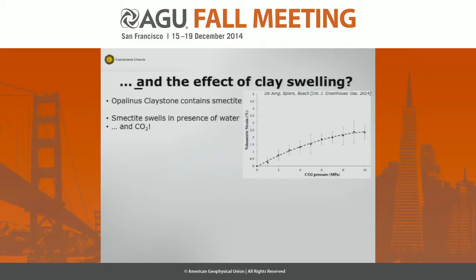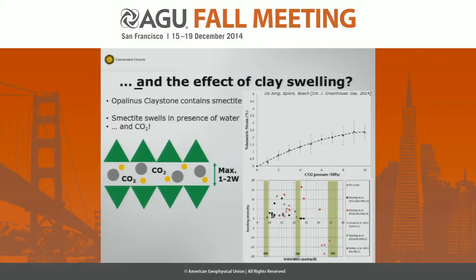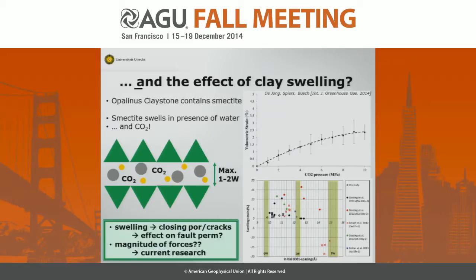You can see that with increasing CO₂ pressure, there's quite a significant increase in the amount of swelling that's occurring in pure smectite. So up to 2.5–3% of strain is measured there. But what he also noticed is that it very strongly depends on the amount of water that's actually present in the interlayers. So this is the amount of swelling strain, and this is the amount of water that is present in the interlayers. And the most ideal state is really if there's only one or maybe two layers of water in between the clay platelets.